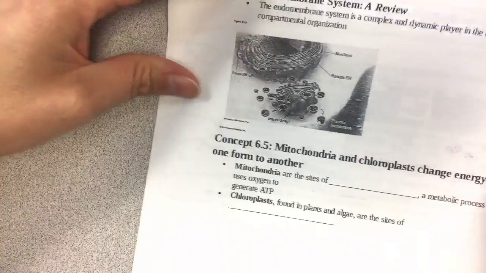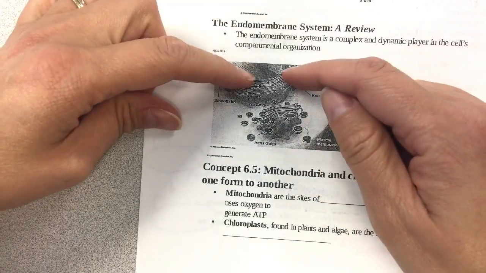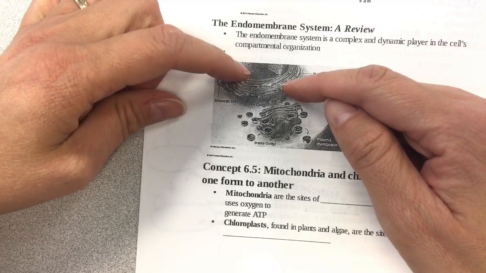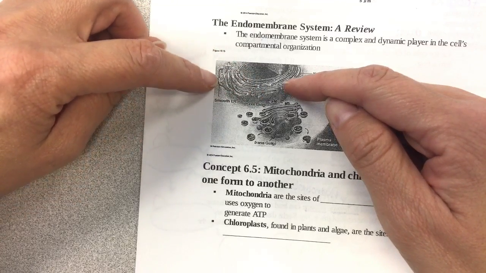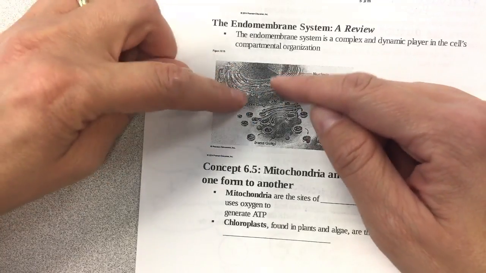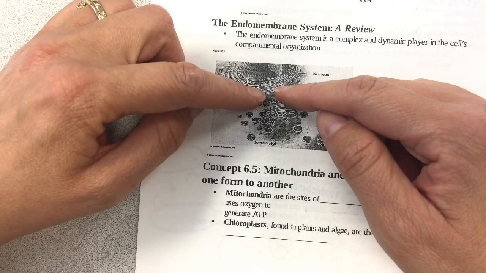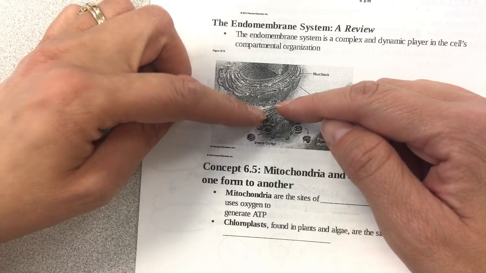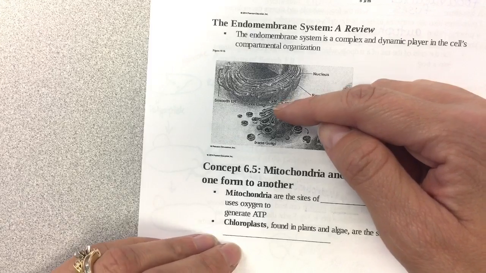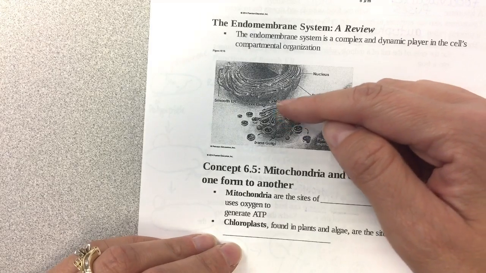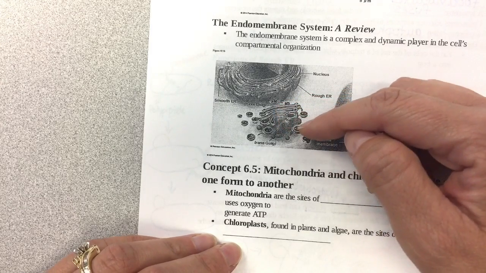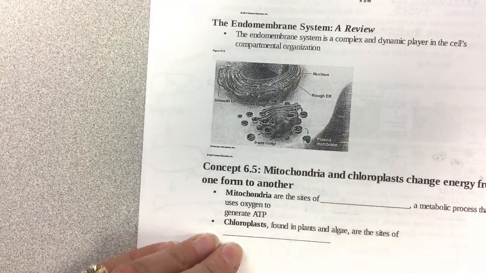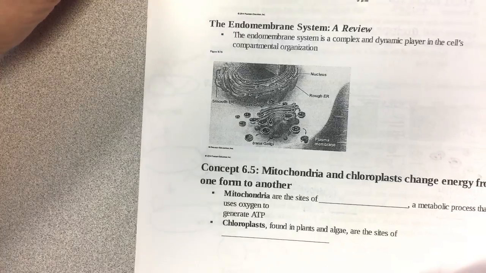Collectively, we have the nucleus connected to the rough ER with the ribosomes on it, which is also connected to the smooth ER, so all of the same kind of membranes. A transport vesicle buds off with the finished polypeptide, goes to the Golgi apparatus and fuses with it, goes through there and gets modified, and buds off and fuses with the plasma membrane. Hence, all of these things are part of the endomembrane system.